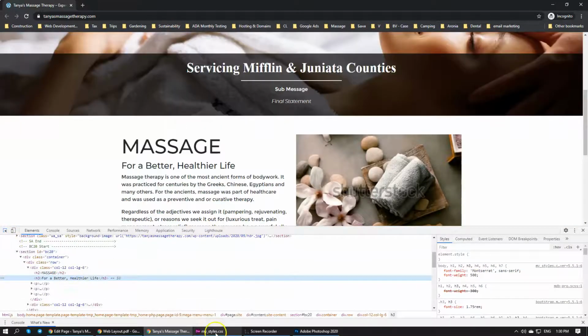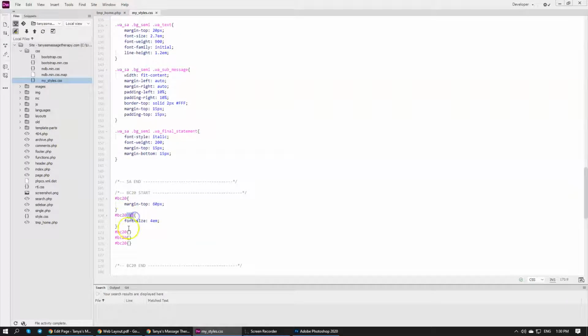And this is H3. Now we don't have an H3 tag, so we're going to create one right now.